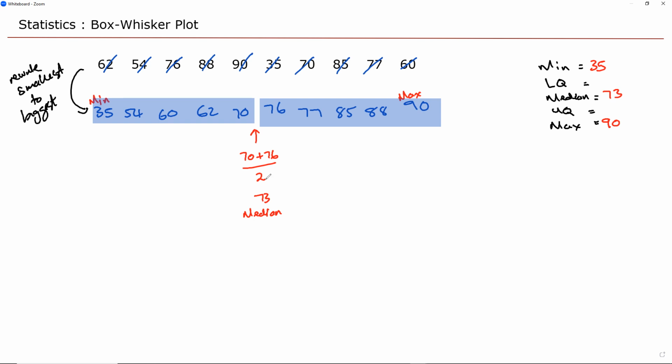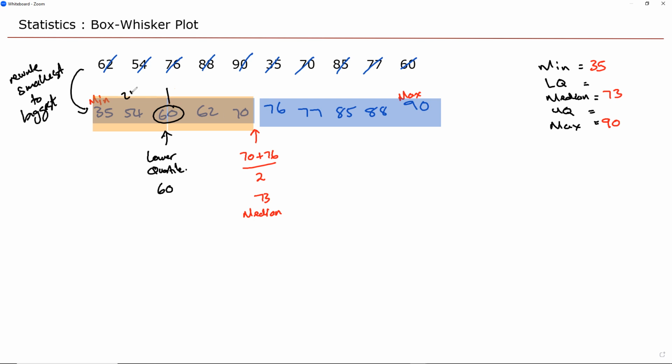The next thing I look at is my lower quartile, LQ. The lower quartile is halfway through the first half of the median division. If I go halfway through here, I can see that is most likely where it would be, from there to there. And I can see that over there is 60. That over there is my lower quartile, and it's going to be equal to 60. It's exactly halfway between the left hand side.